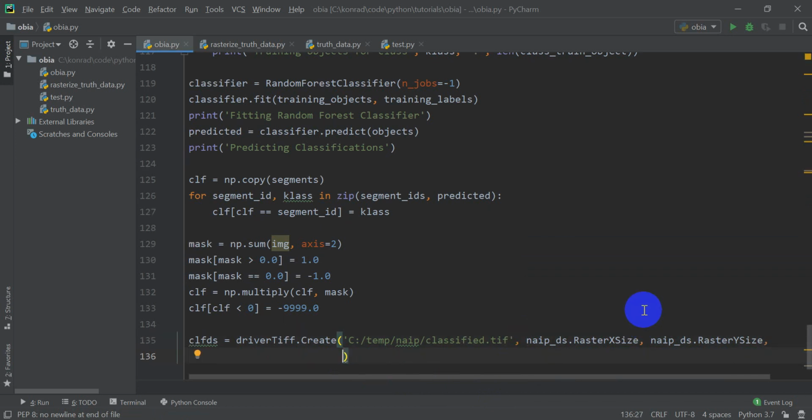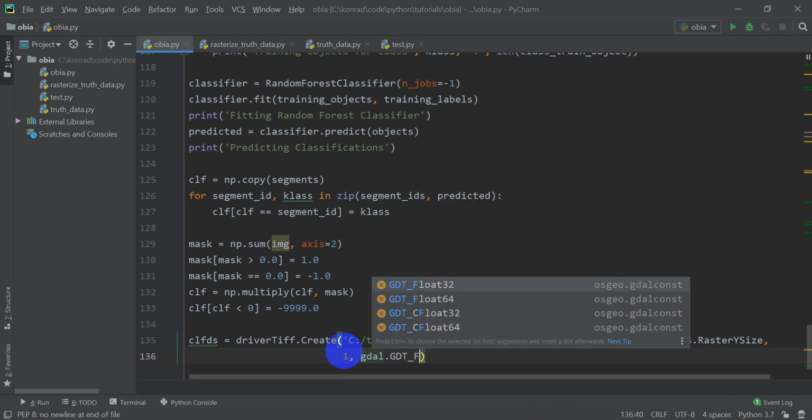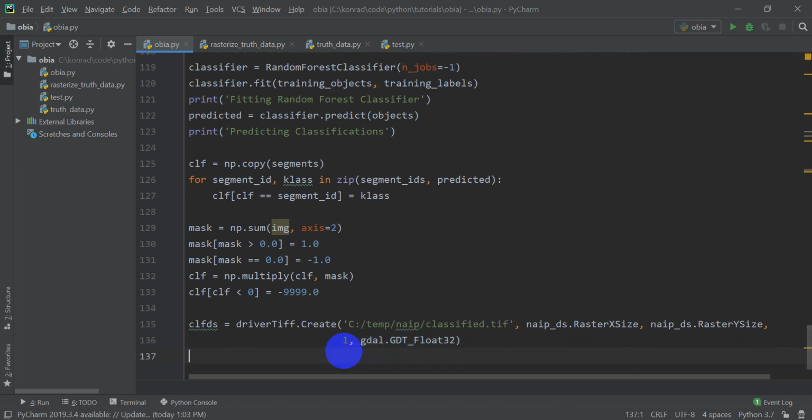Let's hit enter there. The number of bands, and then we need to give it a data type, which will be GDAL GDT, and we could do an int, but we'll give it a float just to be safe here. I know this works with floats, I haven't tried it with ints. Okay, so we've got that data set created.